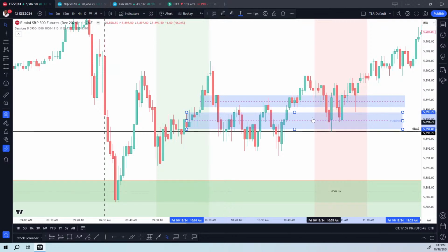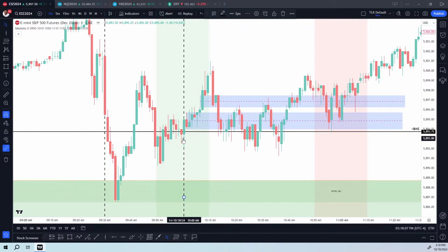And then when you're looking at the macro windows, what I like to do, and Michael never taught this, this is just something that I do, right? I split those macro windows in half, right at the top of the hour, right? And so I look at what price did in the first half of the macro, and then I anticipate what it's going to do the second half of the macro.